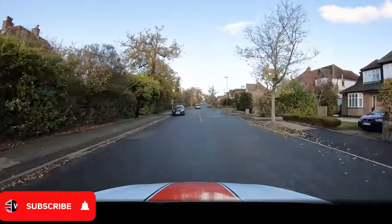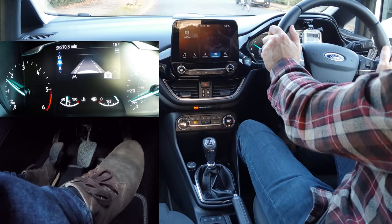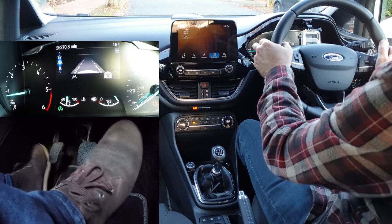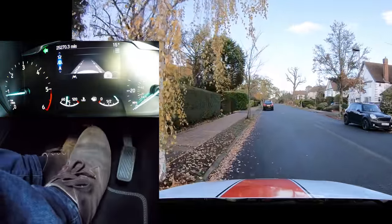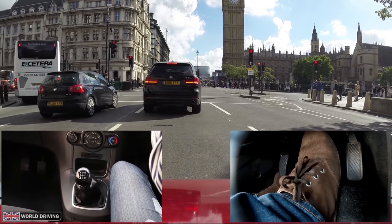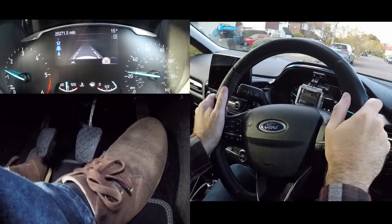If it's possible I'm trying to keep at least a door's width away from parked vehicles, or about a meter away from the curb if there isn't any. To pull up on the left I'll check the mirrors, signal if necessary, off gas, clutch down, softly brake to stop. Parking brake on, select neutral, come off the pedals and cancel the signal. You should press the clutch about two car lengths before stopping. If you stop without pressing the clutch, the car will stall and you'll have to start the engine again.